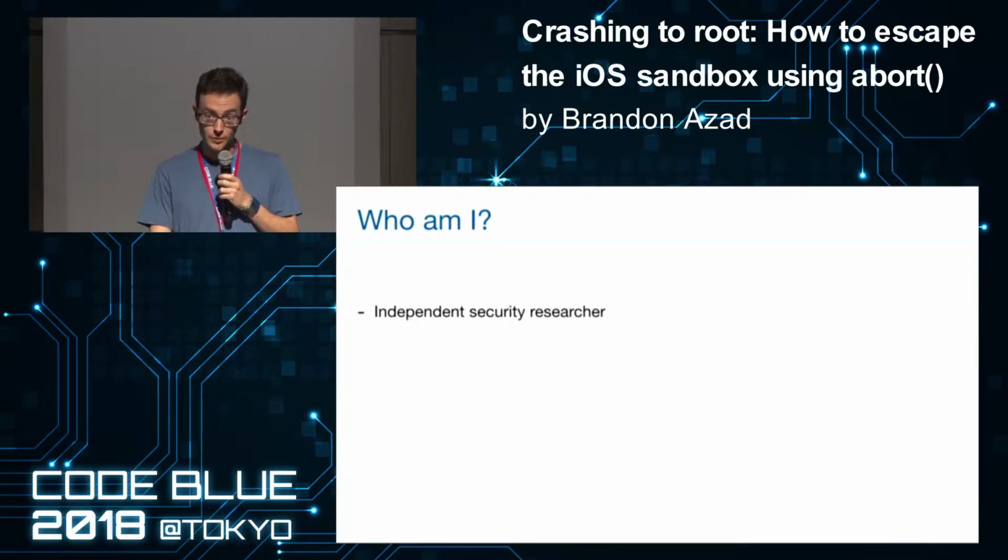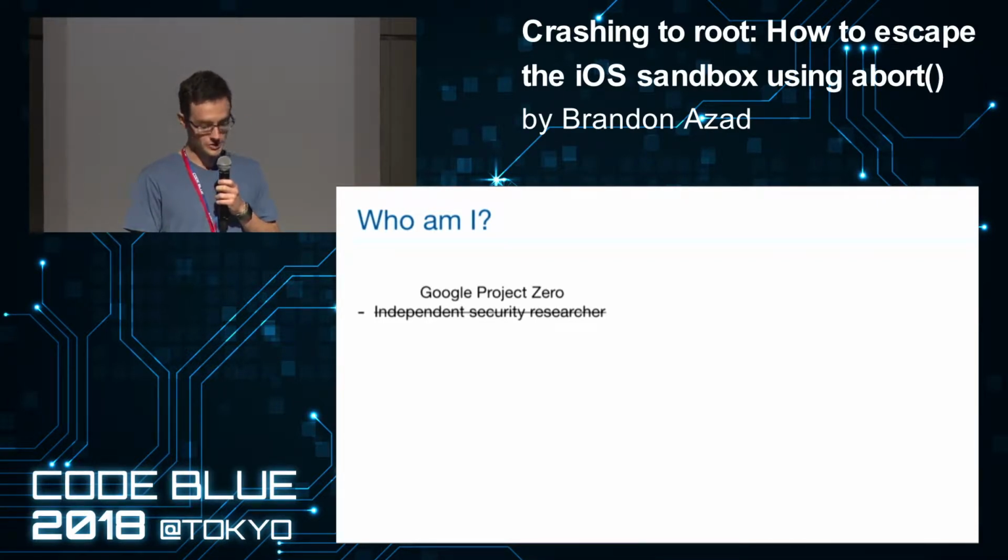First, a little bit about me. I was, until very recently, an independent security researcher, but 2 weeks ago I joined Project Zero, which is Google's applied security research team. It's kind of weird since this talk is on research that I did before joining Project Zero. So just to be clear, this talk is all about independent research.